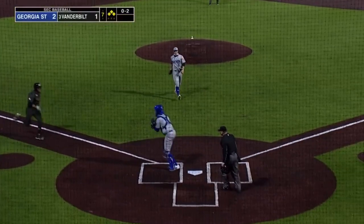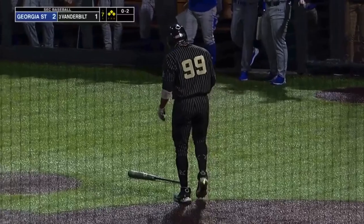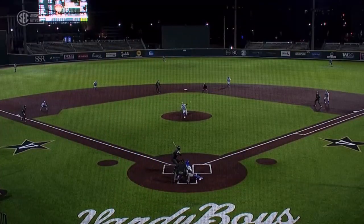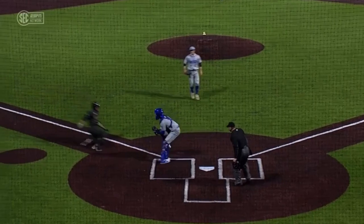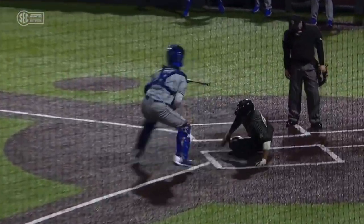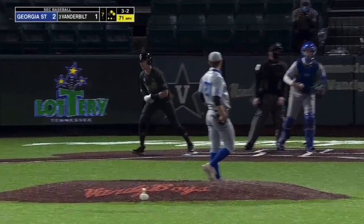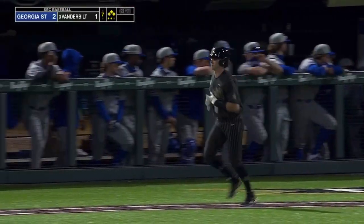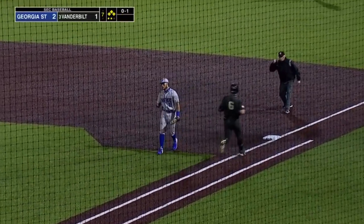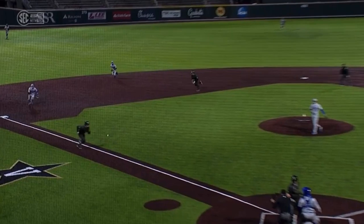Grounded to third, one at third. They got to tag him at home and they do. Kalen Puckett starts a killer double play getting the two lead runners. Nice heads up play there by Puckett — he was definitely thinking about this beforehand. A nice little chopper gets the force out and then the tag there to Galvin. Eliminates the initial threat. A huge momentum builder there for Georgia State — really takes the wind out of the sails of the Commodores. Ball four loaded with two down for Tate Colwick. Soft tapper to third, this is going to stay fair for Puckett. Only plays to first and he got him easily. Colwick just didn't run down to the first base.